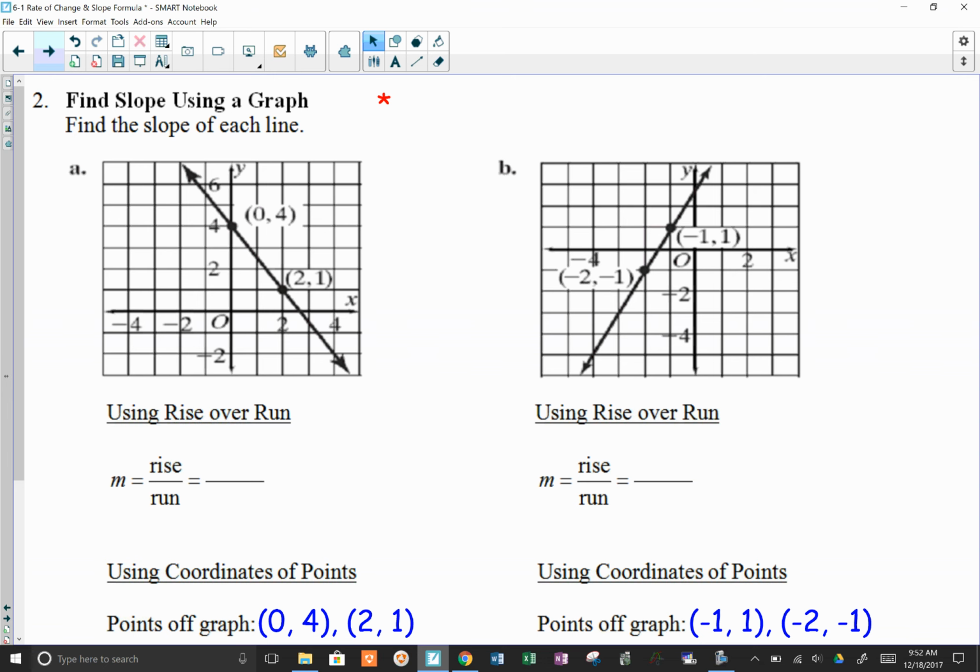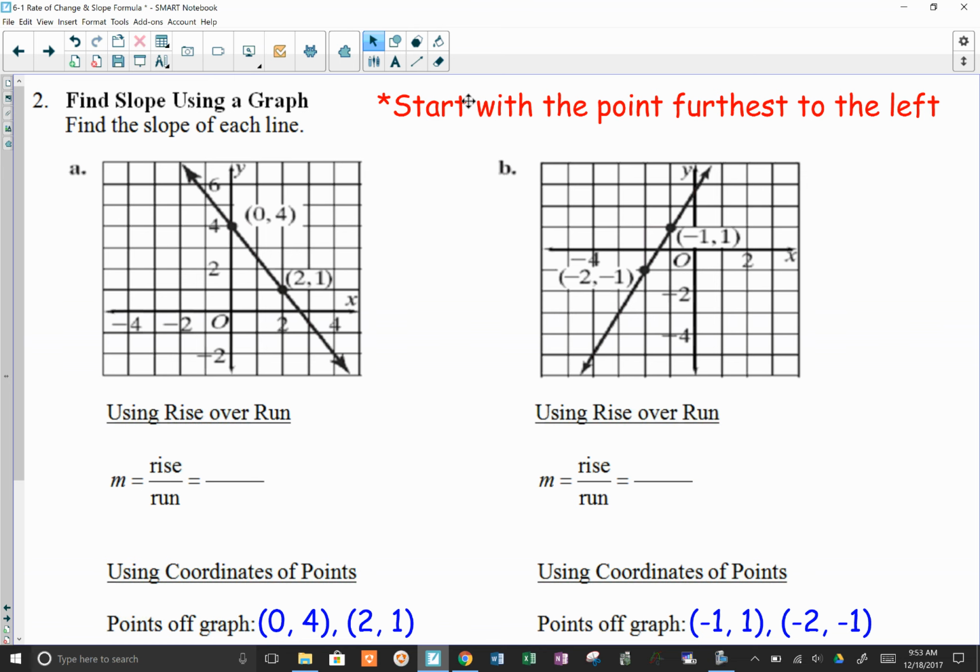Next thing we have to be able to do is look at a graph and be able to figure out what the slope is. This is called using rise over run, when you're just looking at the graph and not actually plugging in any numbers. So what I tell students to do is, when they're using this rise over run idea on a graph, to start with the point furthest to the left. And then you're basically thinking to yourself, how do you go from that point on the left to a point that is on the line to the right of that initial point you're starting from?